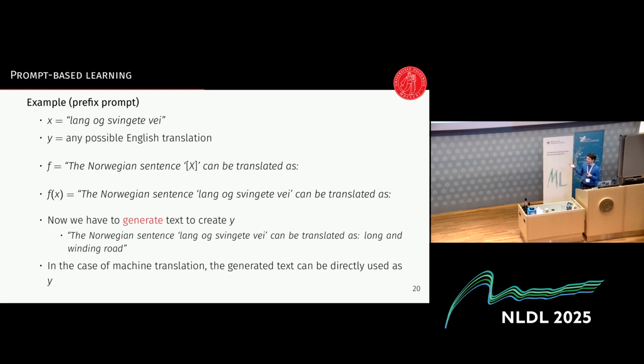For some other tasks, we might not be as lucky because we will have to do some other transformation. For example, imagine that we are doing sentiment analysis here, and we are just generating the target label. The model might generate just positive or negative, but it can also generate a lot of other words like good, bad, or something else, or it can generate a whole explanation of why it thinks it's positive or negative, and so on. So we would then have to use some other heuristic that transforms it into the correct label. Sometimes this can be a bit difficult, especially with closed source language models, which often only offer you to generate text, and then you have to stick with this kind of approach.